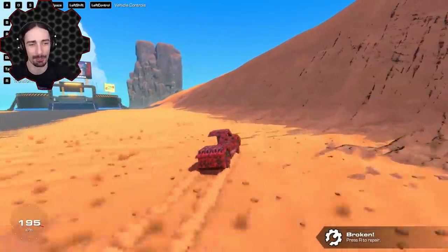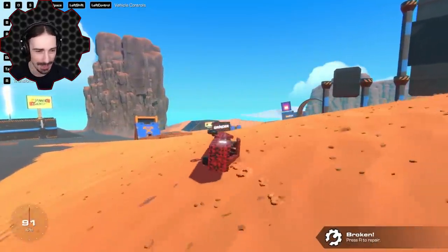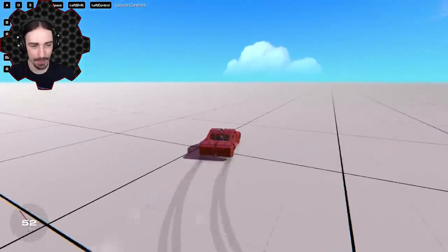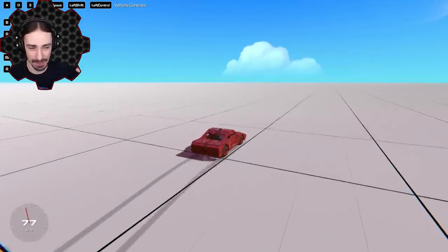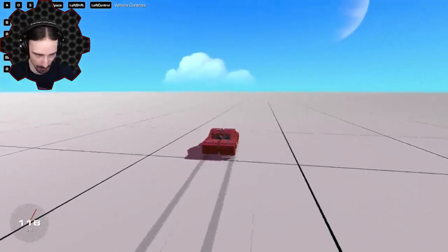Okay, I'm gonna go over to the flat map because we need some space for this. This might actually work, guys. All right, here we are. We're in the flat map. I'm in the correct seat this time. The left and the right half of this vehicle are not identical in how they function at all. The left half is the driving half. The right half is the stand by itself half. So let's see if this works.